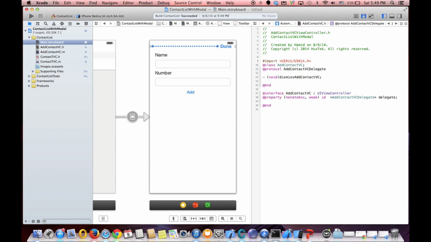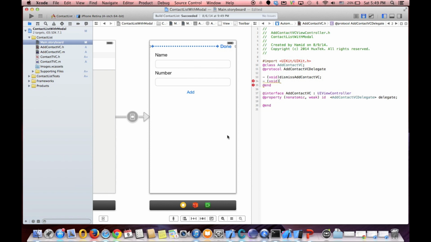The other one is again returning nothing, void, and we want to pass these two variables, the name and the number.